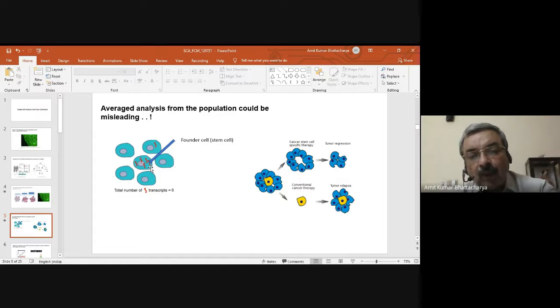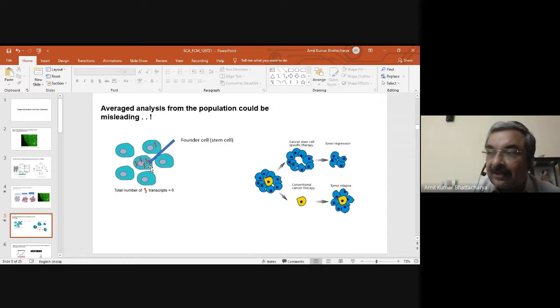And it could be that the one cell which has a higher number of transcripts is probably an important effector cell, because it is probably driving the population, because of its higher level of mRNA molecules of a particular type, into doing something different, and that makes it different. This is the problem of looking at a total population of cells together.